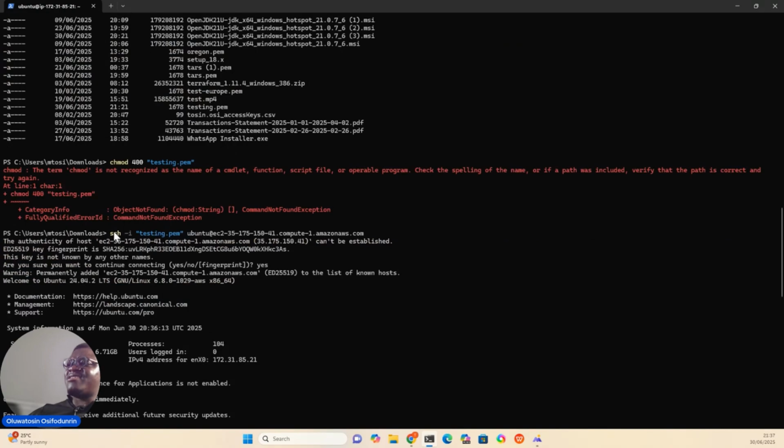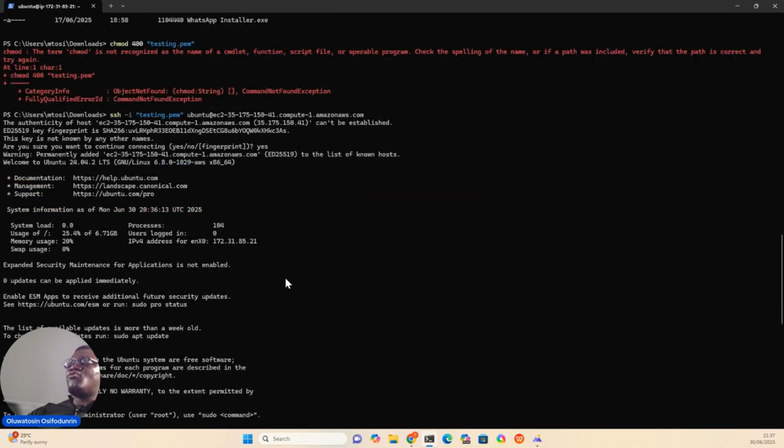So now, continuing on our basic Linux commands, I'm sure we know what cd does. We know what ls does, and also we know what ssh does. So ssh is what we ran before. This is it here, the one we copied from AWS. So ssh with identity testing.pem, which is inside this downloads folder. It means: please, I want to get into this computer using this ID. This is my ID card here. So SSH is what we use to connect and run all of those commands.